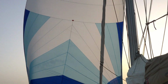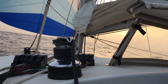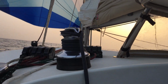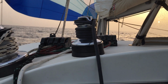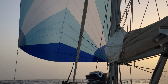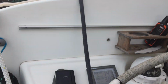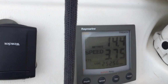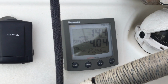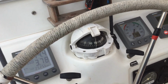We have the spinnaker up, but we can no longer use the main because there was a problem at the gooseneck. So it isn't structurally, the boom isn't structurally sound anymore. So we're getting in only with head sails or the engines. So that's why we're only doing around 4 or so knots, with very, very little wind.